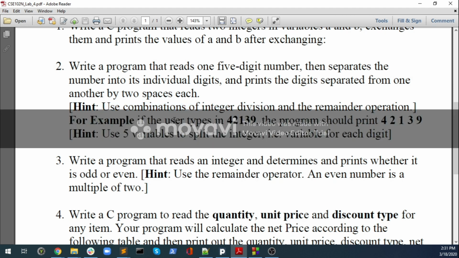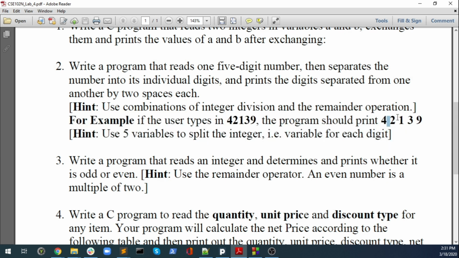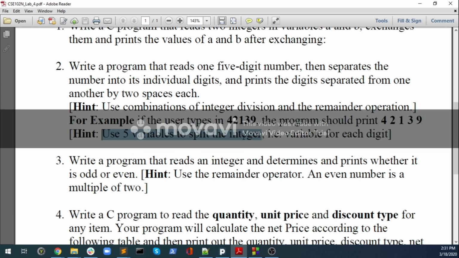For example, if the user types in 42139, the program should print 4, 2 spaces, 2, 2 spaces, 1, 2 spaces, 3, 2 spaces, 9. Another hint is using 5 variables to split the integer, a variable for each digit.